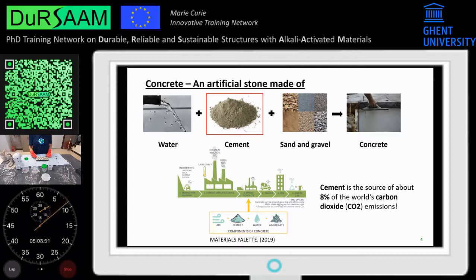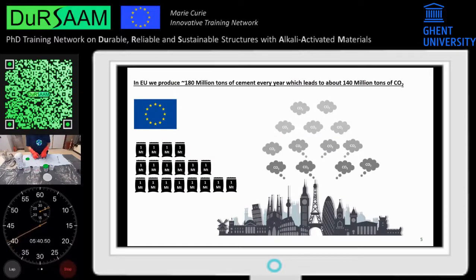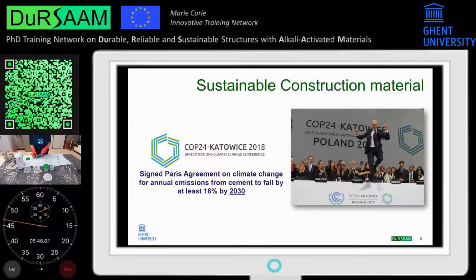Carbon dioxide is emitted as a by-product of cement production, in which calcium carbonate is calcinated and converted to lime — the primary component of cement. CO2 is also emitted during cement production by fossil fuel combustion. In 2016, world cement production generated around 2.2 billion tons of CO2, equivalent to 8% of the global total. We are emitting around 0.8 tonnes of CO2 to build new and reconstruct existing buildings. Every year in Europe we produce 180 million tons of cement.